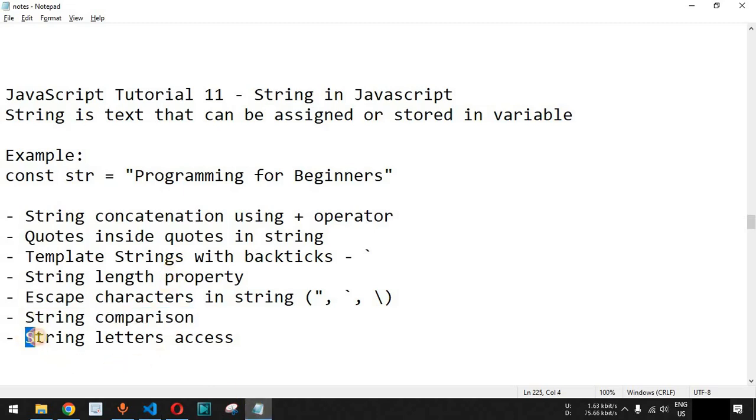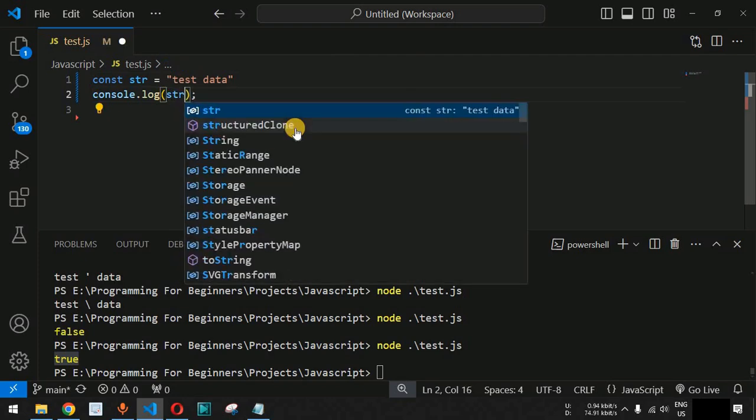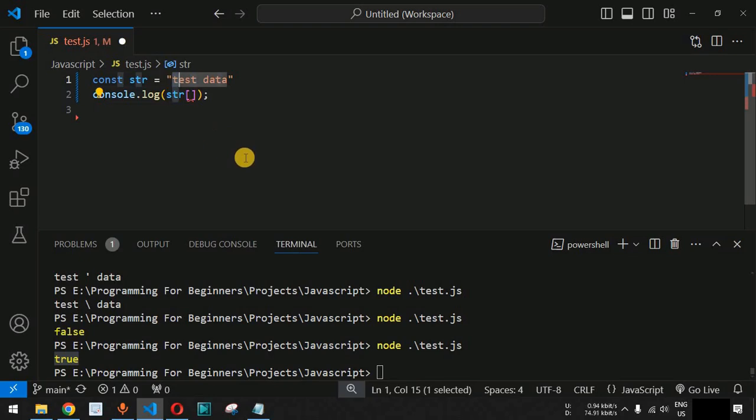Now apart from this, we can also access the string by using the open and close square brackets over here. So guys, let us say we have the string value, that is test data, and let's say we want to access the first character over here. So we only want the first letter, that is T, to be printed on the console. So guys, what we will do is simply use str, that is the name of the variable, and then inside the open and close square brackets, this particular T is being represented by the 0th index over here.